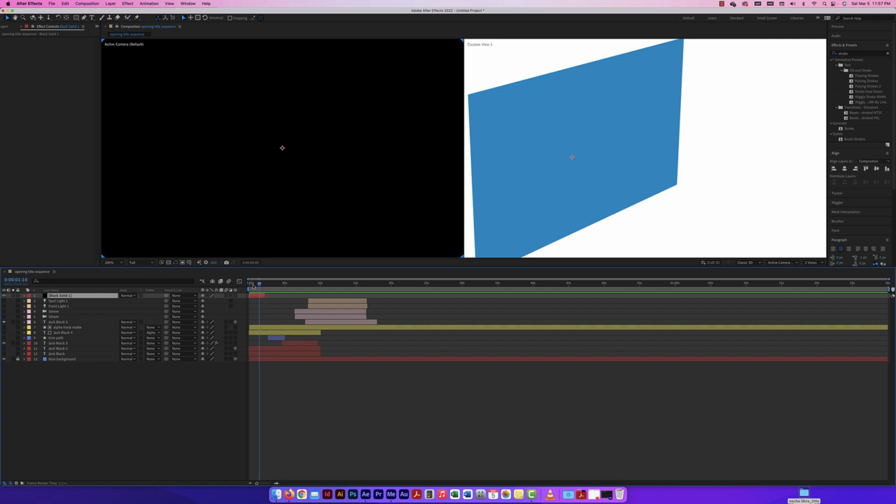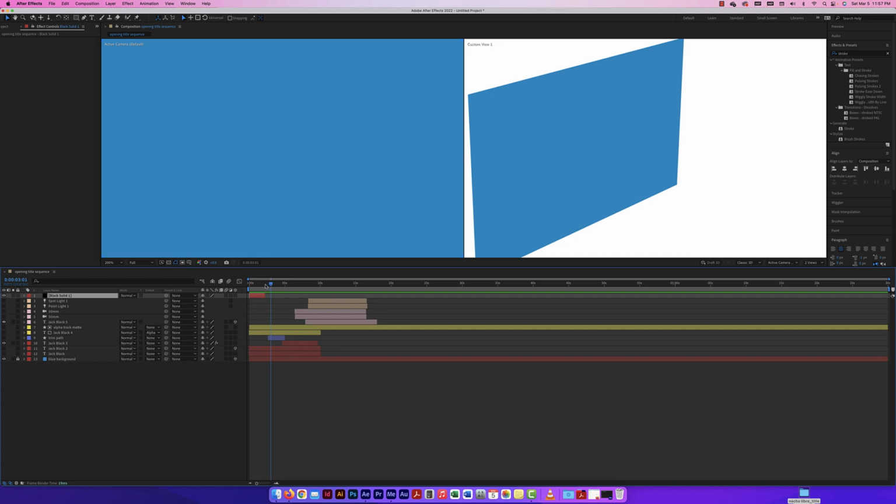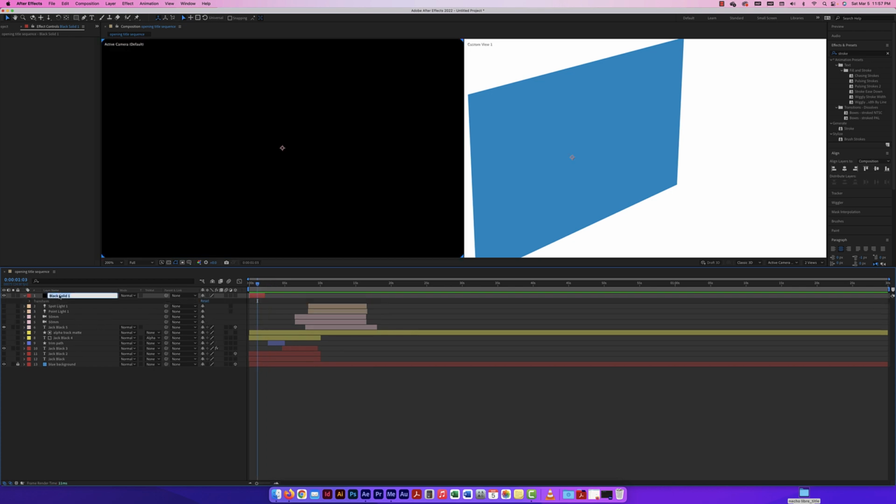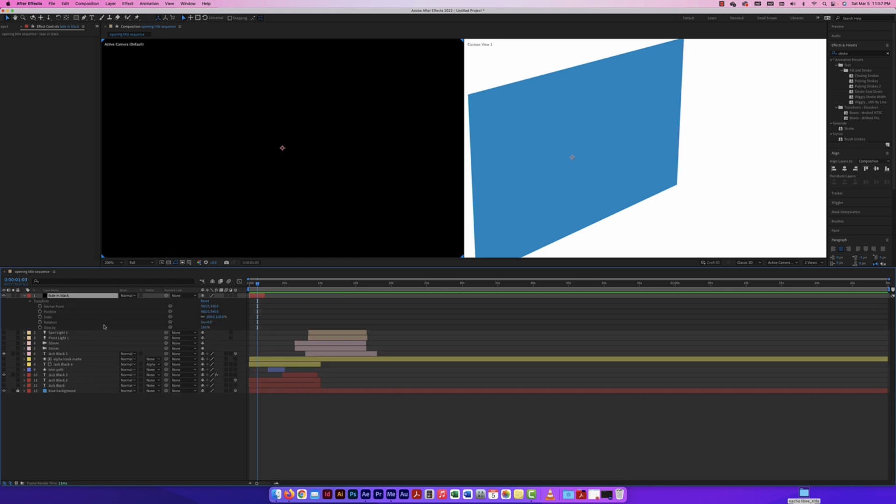So what I want to do, I want to have this kind of just fade in. Very, very simple. I'm going to click on this, and let's name this properly. This is going to be a fade in black. Okay, and I'm going to go to my transform and a simple opacity. That's all we have to do. So it starts off 100% and then it just goes to 0. And that's your fade in. That's it. Very, very simple.